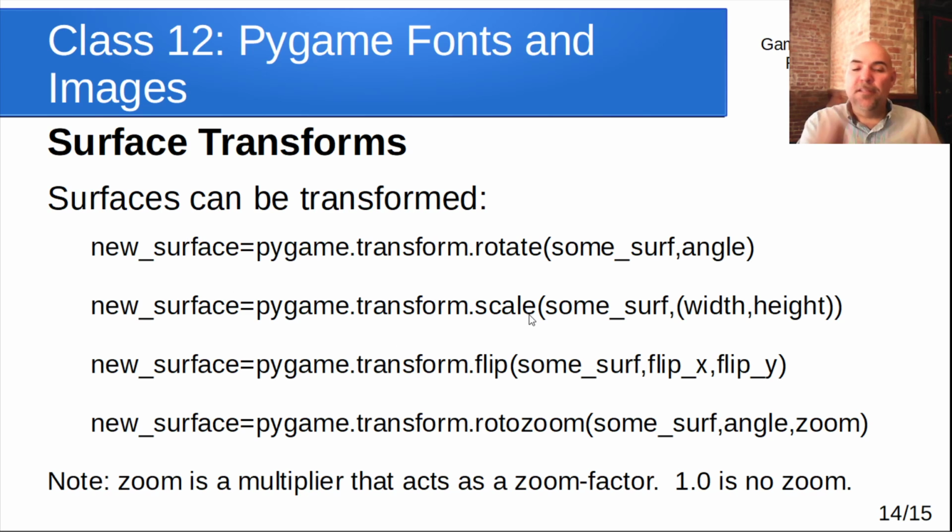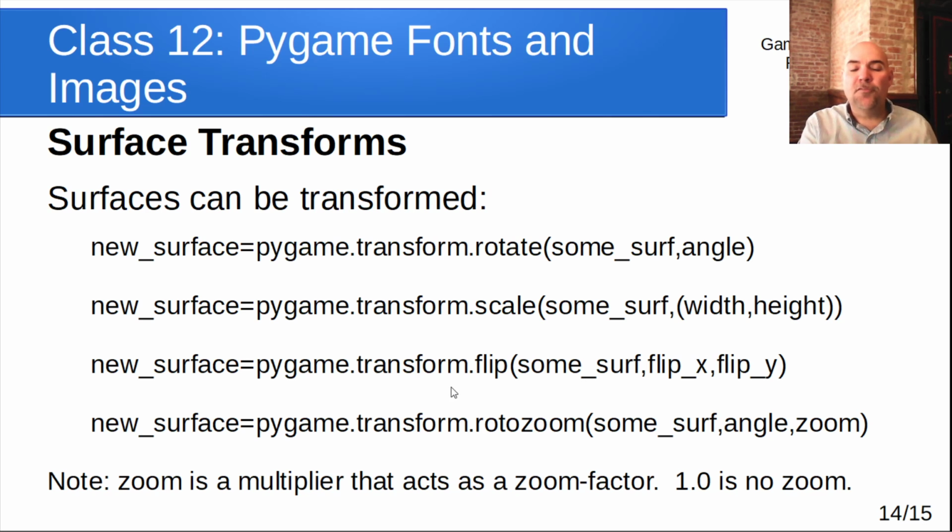You can also scale it, so make it bigger or smaller. The way you do that is you give it the surface and you give it a new width and a new height. And so you can kind of squish it. You can scale it on whatever dimensions you want, however you want. But you can do that.